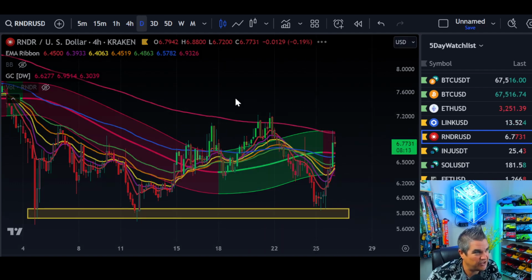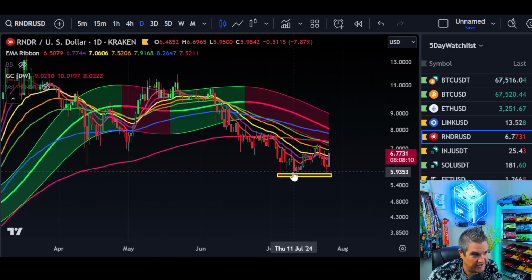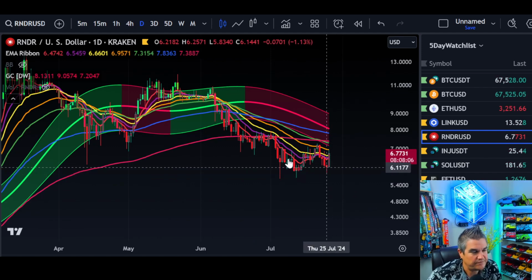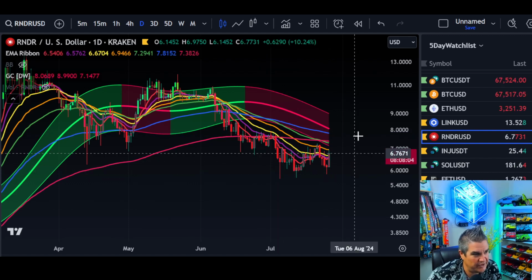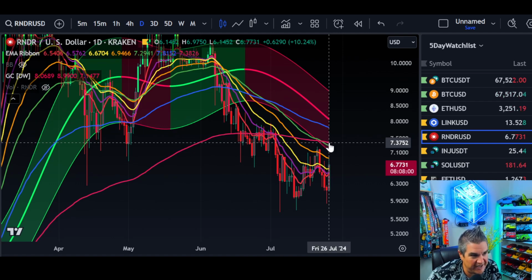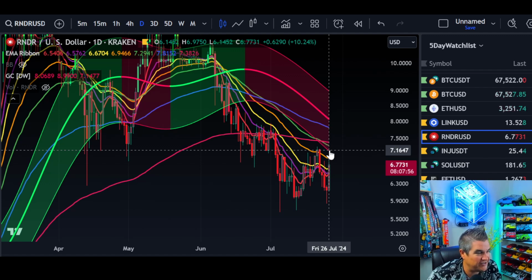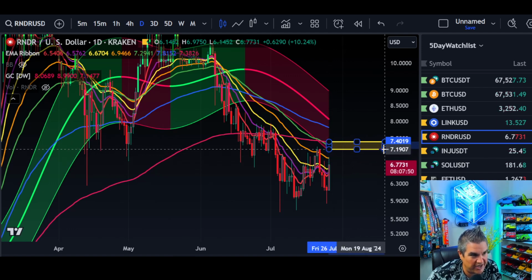All right, now let's go out to the daily chart. You can see our three low daily wicks there, right, all throughout July. Hopefully this is our bottom, and now we can start to work our way back up again. Noting also the 200-day EMA is right there at 7.37. The bottom of the Gaussian channel is at 7.14. You can see that. So that's going to be our resistance line to really start to pick up traction on the daily.